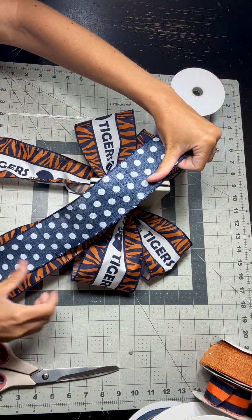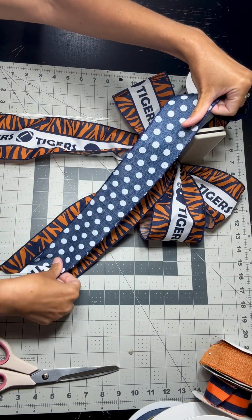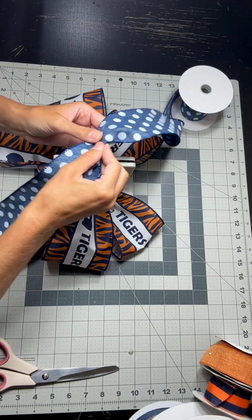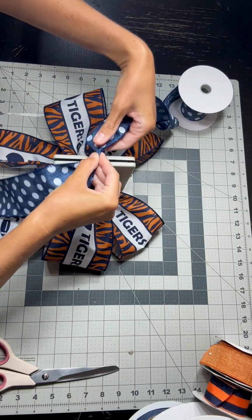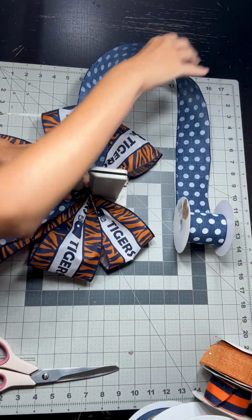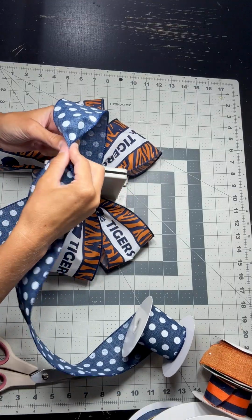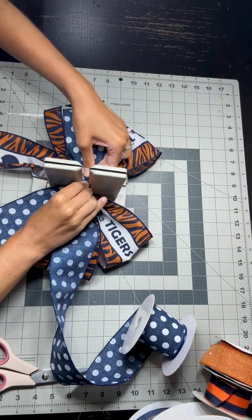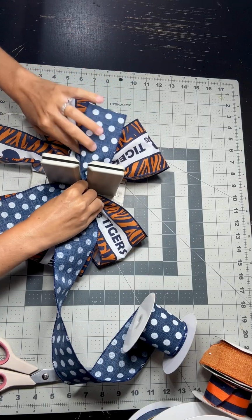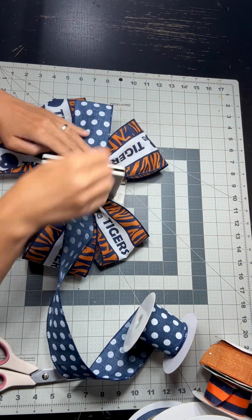So I stretch out my tails, so one is a little bit shorter than the other one. It doesn't have to be exact, but you want to make sure that you can see all the tails when it's on your wreath. So you gather it like this, and you twist it so that the unprinted side is facing up at this point. You gather it, twist it, and put it down in that bow dabber. As you're going, you can make sure that the loops are opened up. That's just one less step you have to make.